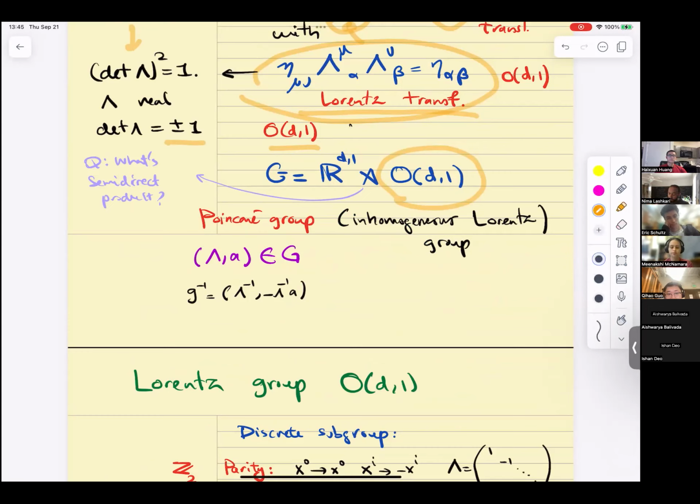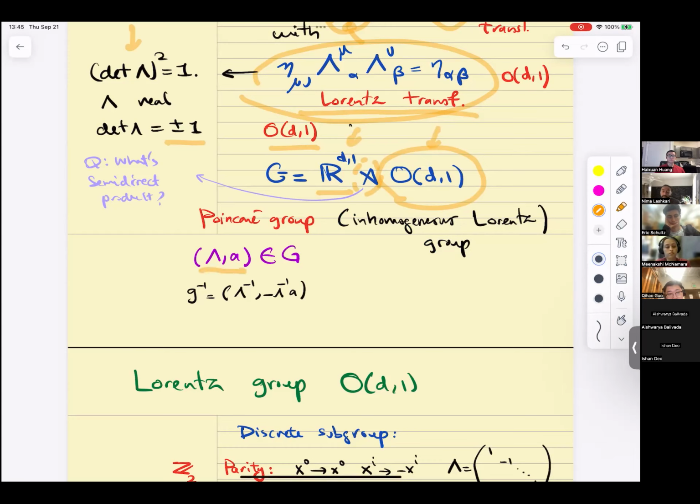And we usually write the Poincare group in this way. I just want to write it down in this form, in case you see it, and don't freak out. This is mathematicians' notation. If you know what the semidirect product is, that's what this is. It's a particular way of combining these two groups, but it doesn't matter. This is what the group is. Think of it as the group generated by Lorentz transformations and translations. Sometimes the Poincare group is called the inhomogeneous Lorentz group. I'll try to avoid that terminology.